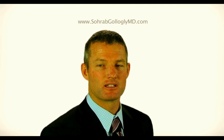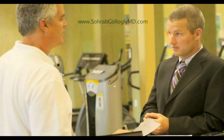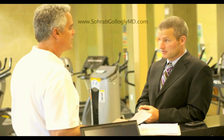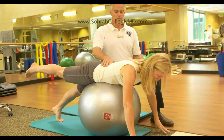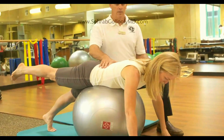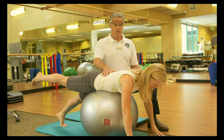The first thing to note is that the vast majority of patients can be treated for spondylolisthesis with physical therapy. We work very closely with a physical therapist in our clinic, and most of our physical therapy concentrates on trunk and abdominal conditioning exercises. These often use simple pieces of equipment that can be purchased for use at home, such as the Swiss ball that is shown in this picture here, and we emphasize strengthening the muscles of the abdomen and low back so that the spine is more stable and the patient's symptoms from spondylolisthesis decrease.